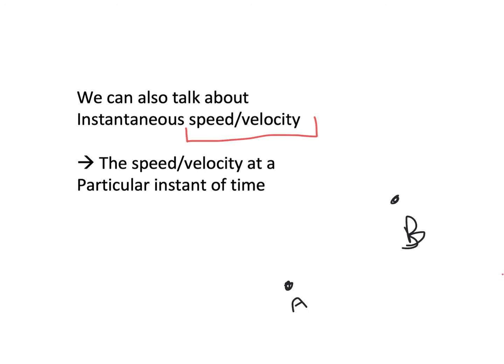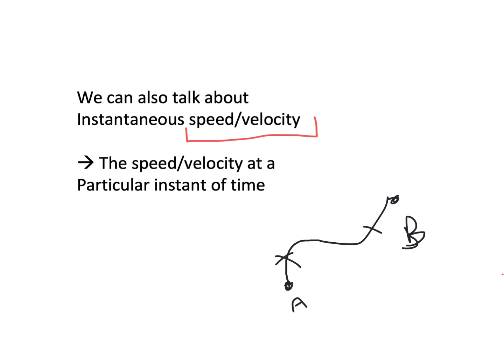So let's say again we're going along our curved path, but I start out and I go really slowly, and then I speed up and I go fast. How would I calculate the average speed? Well, I'd measure out the distance and divide the distance by the time. But that doesn't really tell me much. It doesn't tell me that over here I was going really slow, and over here I was going really fast.